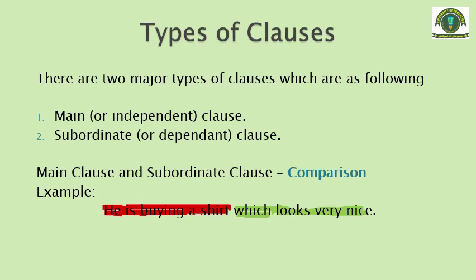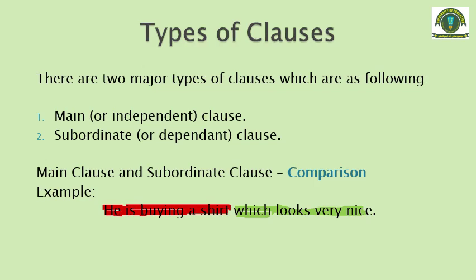one of them can clear its meaning, but the other one will lack details. For example, if I say to you, I'm buying a shirt, you will say, okay, fine, good, that's nice. It means you got what I am saying. But what if I say to you only which looks very nice? You will altogether get confused and you will ask me, what looks very nice? Sorry, is that a girl? Is that a boy? Or is that some shirt? So you have a confusion right now.